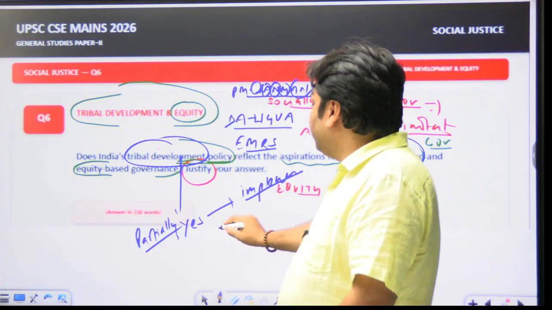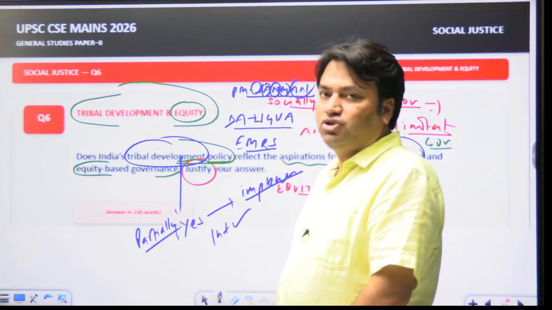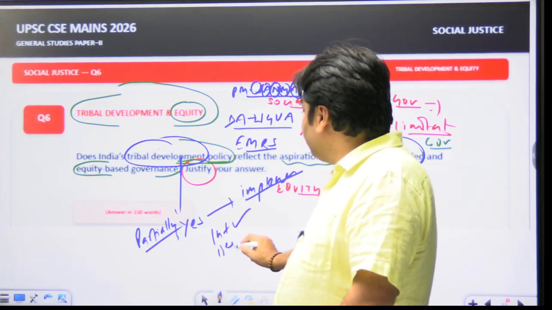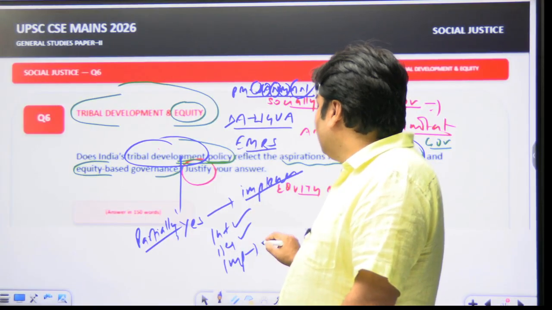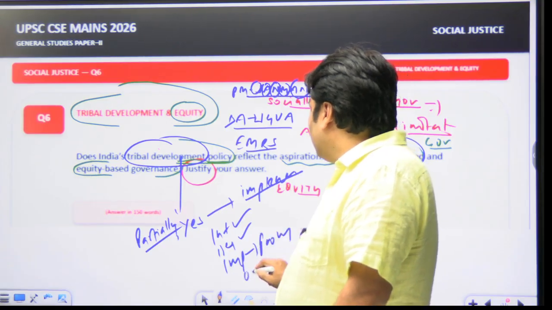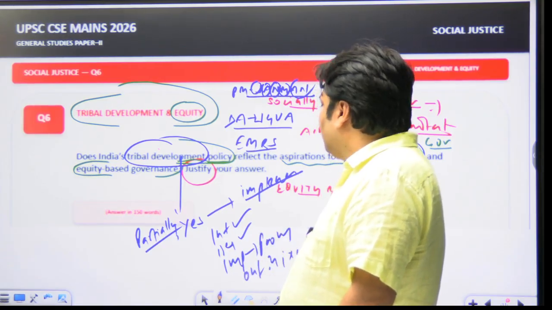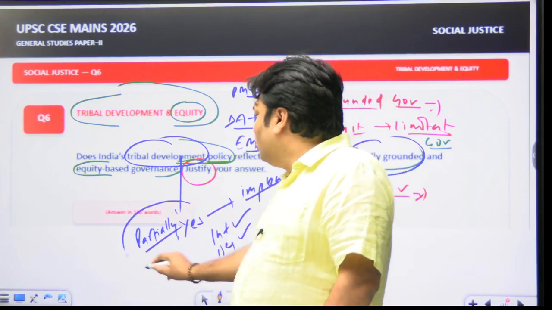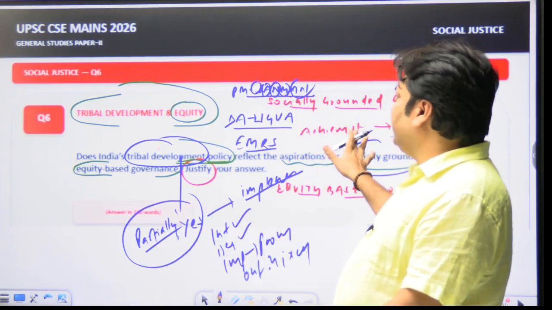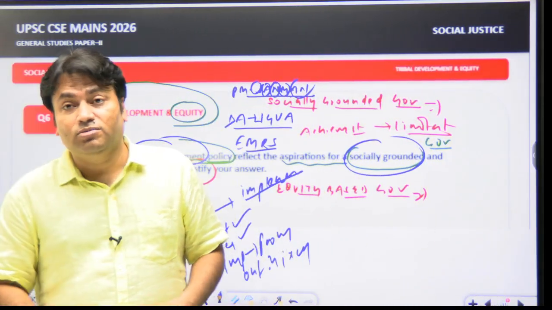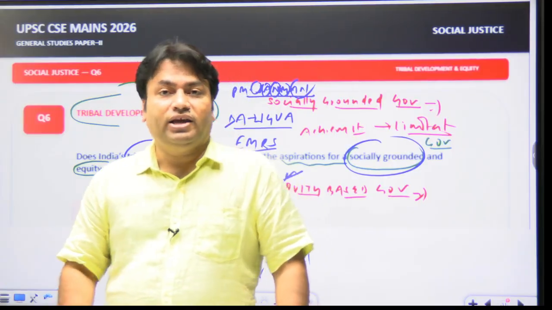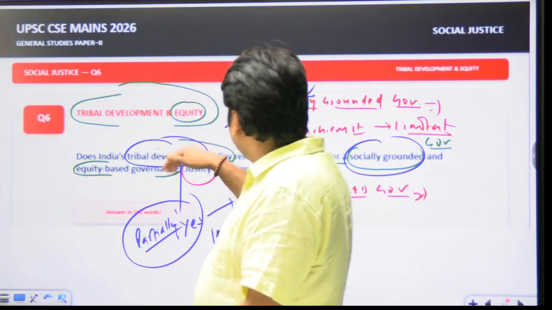I told you that the intent of the policy is strong, the design of the policy is strong, but the implementation of the policy is poorer. The outcome of the policy is mixed. So obviously our stand will be not completely yes, but partially yes. We cannot say no because there is a strong constitutional mechanism also. So obviously we cannot say no. So this is the answer.